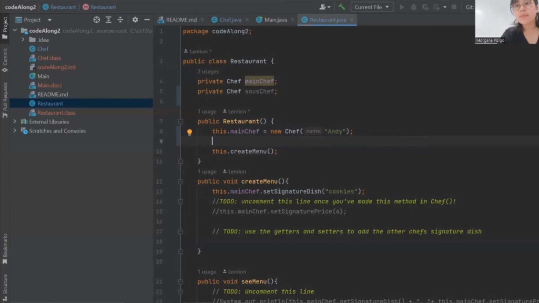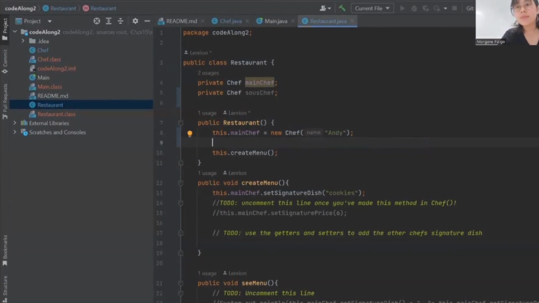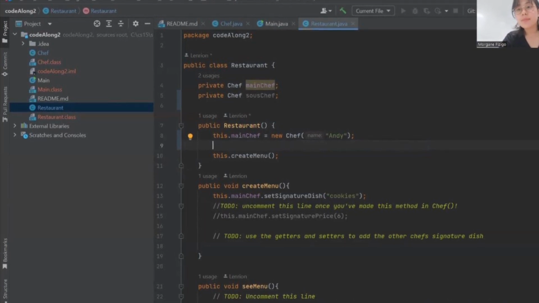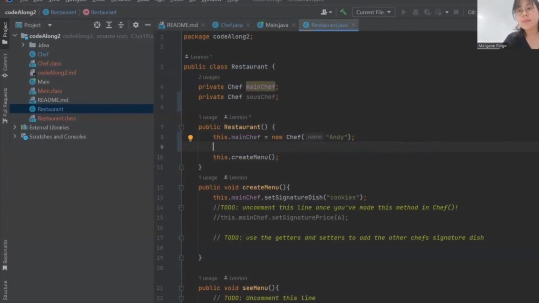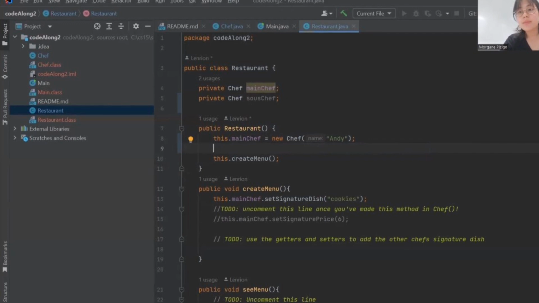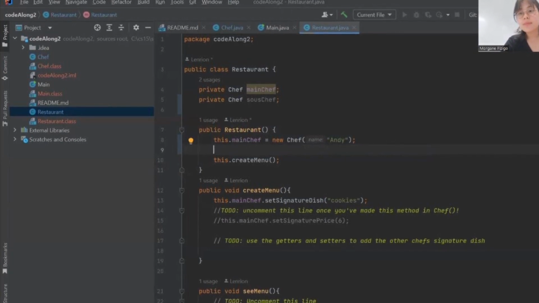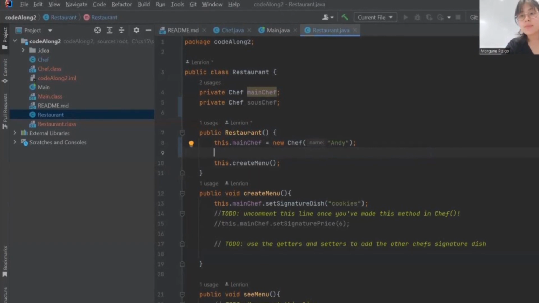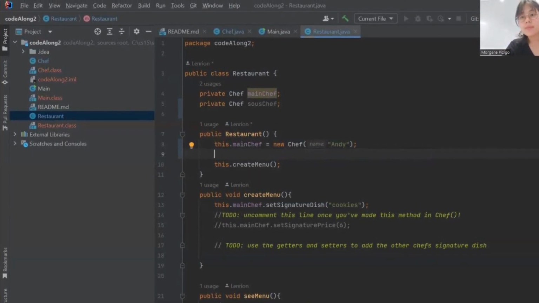So in the line this.mainChef equals new Chef("Andy"), there's both instantiation, because of the new keyword, and initialization, because we're assigning a value to this.mainChef.